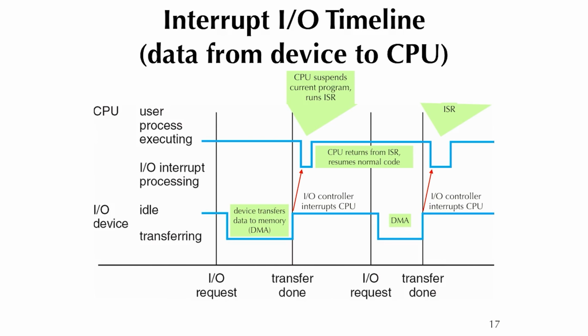The CPU in the interrupt service routine handles what it has to do, sets up the user program whichever way, and then returns. The CPU returns from the ISR and resumes normal execution, and maybe the next DMA cycle finishes and interrupts the CPU again. This way the CPU doesn't have to get involved in the byte-by-byte transfer, or worry about whether the device is ready. Just let the controller do its own thing. When it's done, the CPU gets notified and handles it all at once. Much more efficient this way.